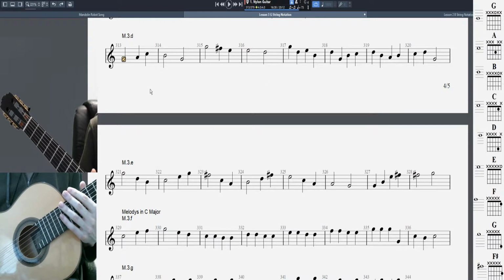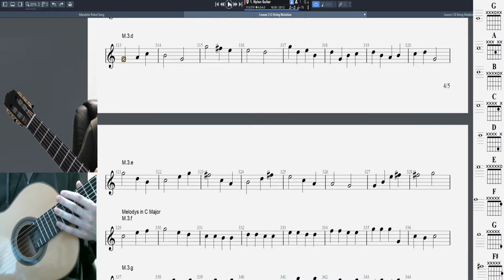So we still have 2 more melodies in G major, right? So we're using our F sharp still. Okay, 4 clicks and we'll start.